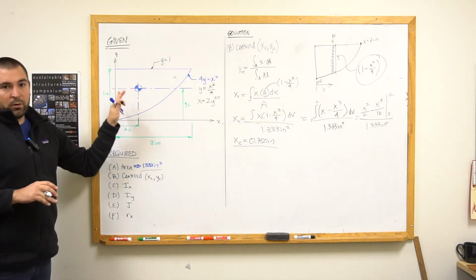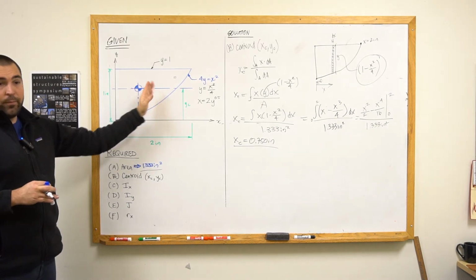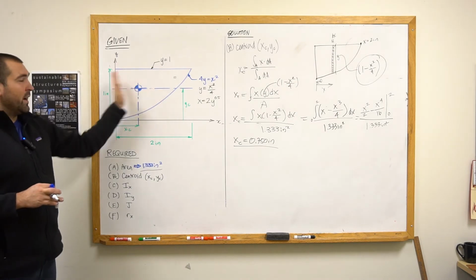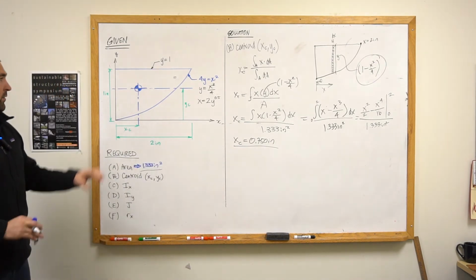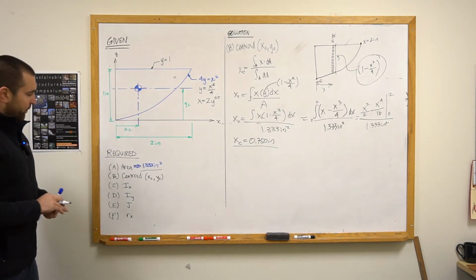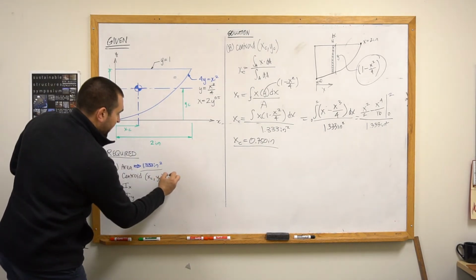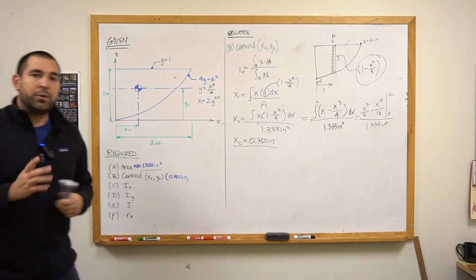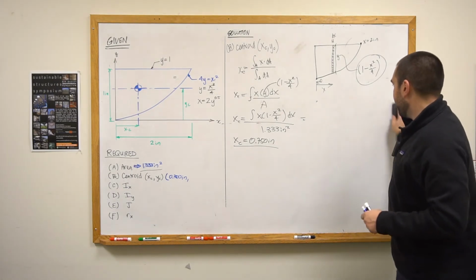Now if this was a rectangle, we know that the centroid would be right at half width, right at x equals 1. But because this isn't a rectangle and more of the area is on the left-hand side, it should be less than 1. And again, that checks out, 0.75. And so here, the centroid should be left of center, which is what we see. So far so good. For x sub c, we get 0.750 inches. Now, as you can imagine, the process for the y sub c coordinate is very much the same.